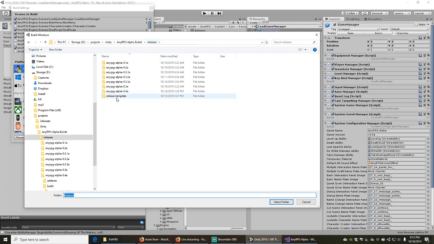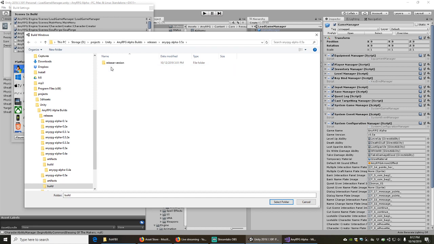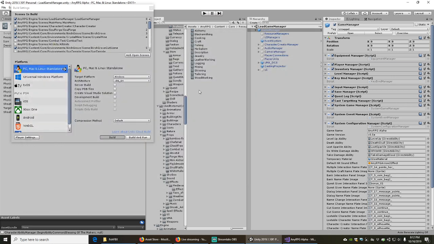So we'll make a new releases directory here, and this is going to be AnyRPG alpha 0.5a. And we'll go into the build directory, and this is AnyRPG alpha 0.5a. And this is the folder we'll be building into. Perfect. Okay, that looks good.